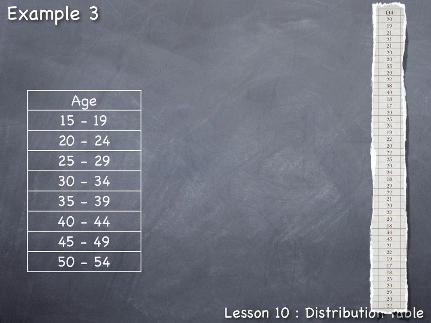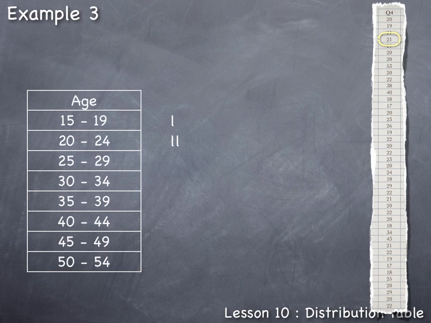Now we need to develop the frequencies. So to do this, we go through all the data and count who belongs to which group. The first student was a 20-year-old student, and the 20-year-old student belongs to the 20 to 24-year-old age group. The second student in the sample was 19-year-old, and the 19-year-old belongs in the first group, the 15 to 19-year-olds. The third student in the survey was 21, and 21-year-old students belong to the 20 to 24 age group.